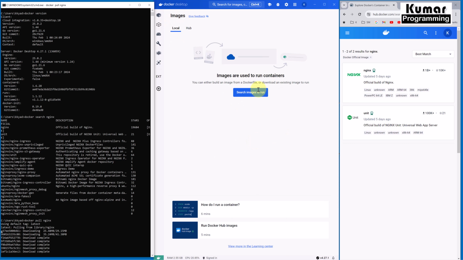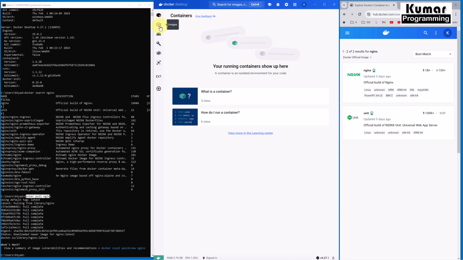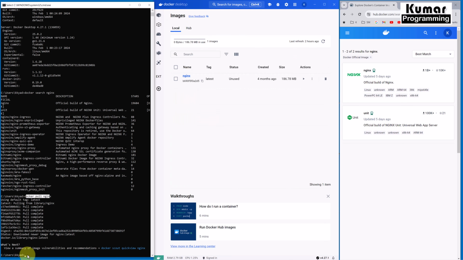So the Docker server is going to send a request to the Docker Hub, try to find the image from there, and download it inside our Docker server. This is all happening behind the scenes. Once I run docker pull nginx, the request goes to the Docker server. In the Docker server this nginx image was not available, so it goes back to the Docker Hub and pulls the image inside our Docker server. Now we have the image inside our Docker server, but inside containers we don't have any container.